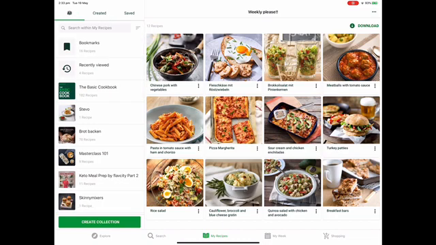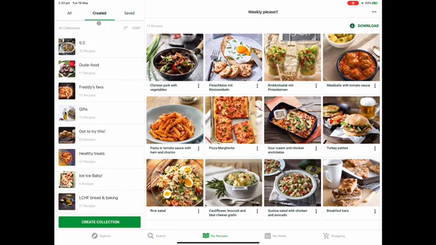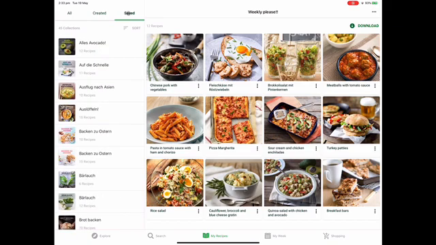You can see either watch them via all. This is also how you can access your bookmarks. Then here we have all the collections that we have created ourselves, and here are saved collections. So you can save a whole book or a whole collection that's been ready made also here, so you can find them again quicker, especially when using them directly on your machine.